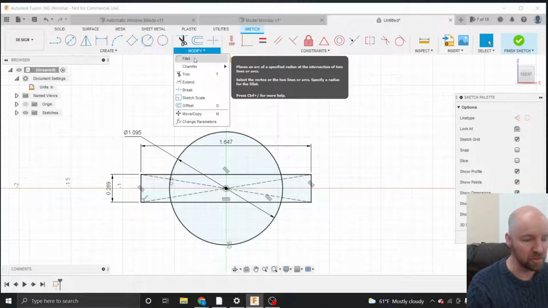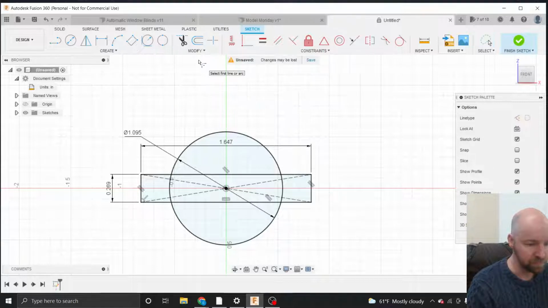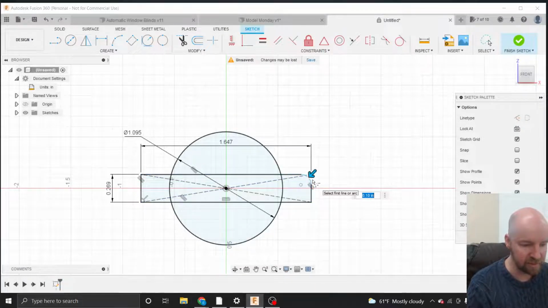The first way that I thought about doing this was by adding a fillet. A fillet is in the Modify menu, and it's the top option there, called Fillet. To use the Fillet tool, we specify the lines that we want to fillet, and then we give it a radius.